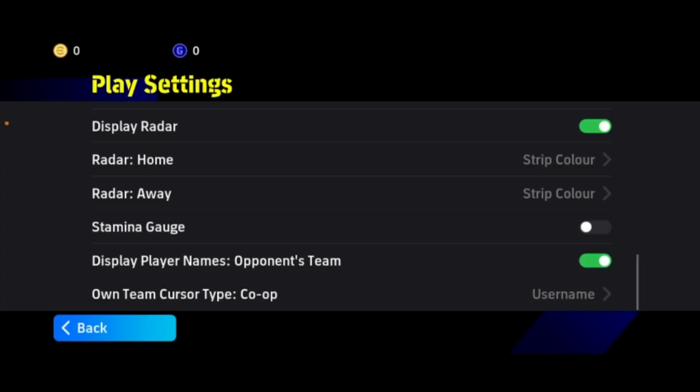So once you're there, what we need to do is find button configuration or key settings. So from here, just click any button and remap it to whatever you want. For example, you can change shoot to space, sprint to shift, or pass to something comfortable. And once you're done, all you need to do is hit confirm and apply, and there you go.